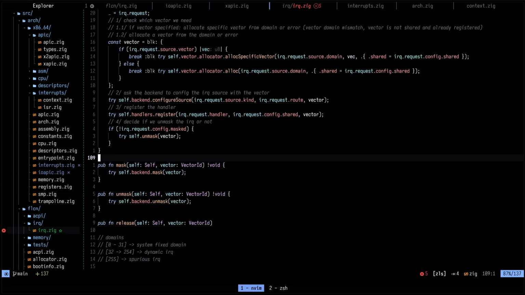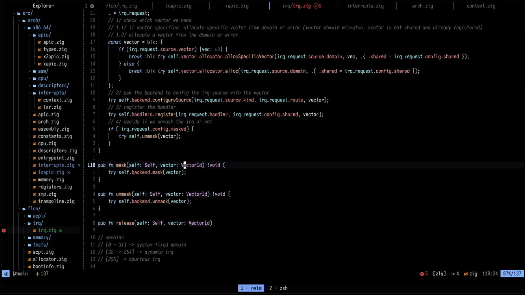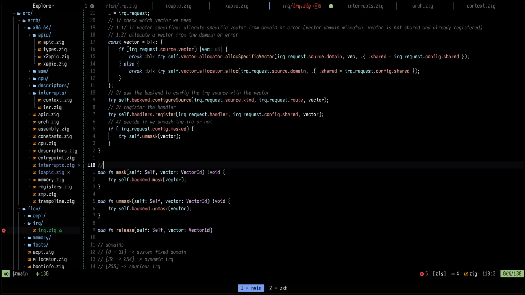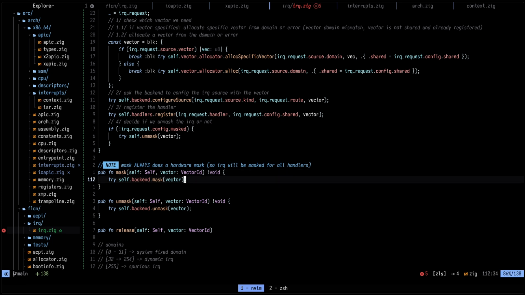But no, for now, let's just keep it the way it is. And I'm just going to note here, mask always does a hardware mask. So the IRQ will be masked for all handlers, right?